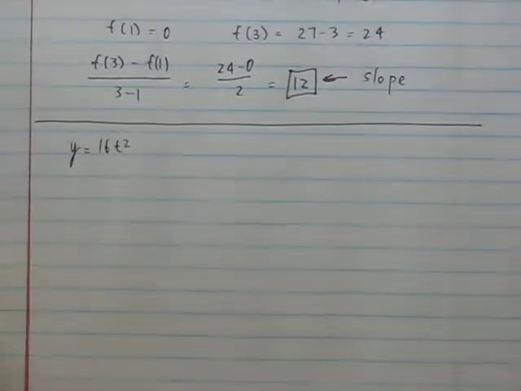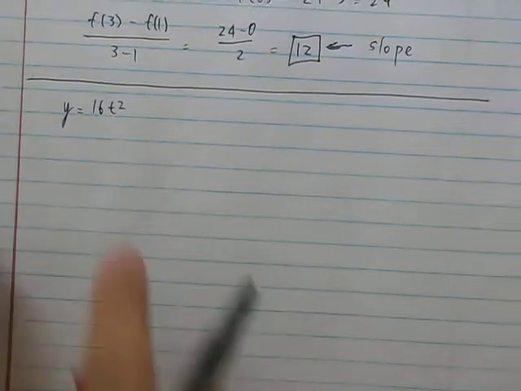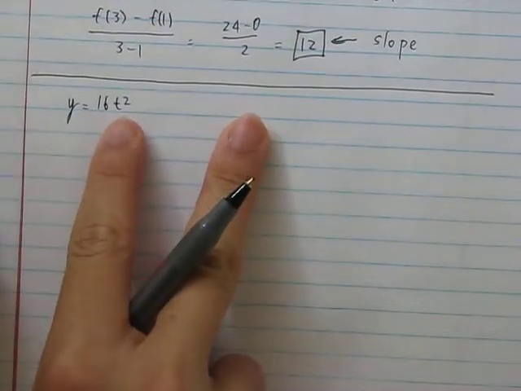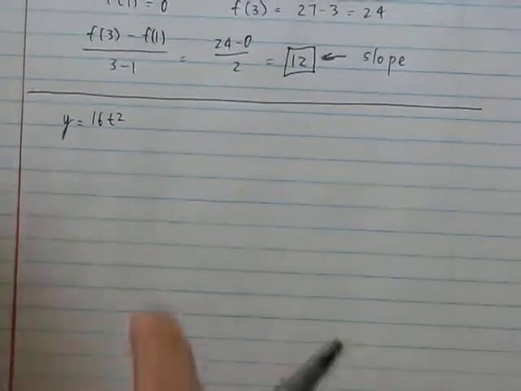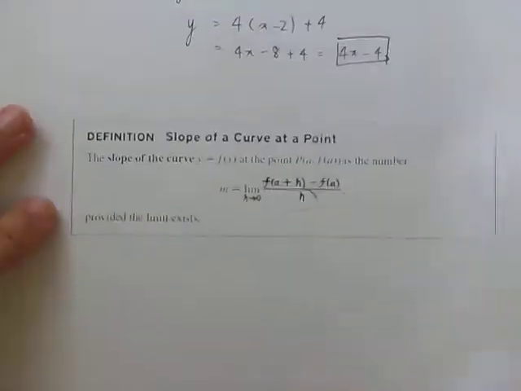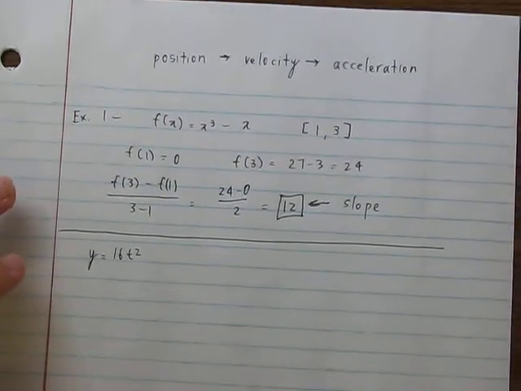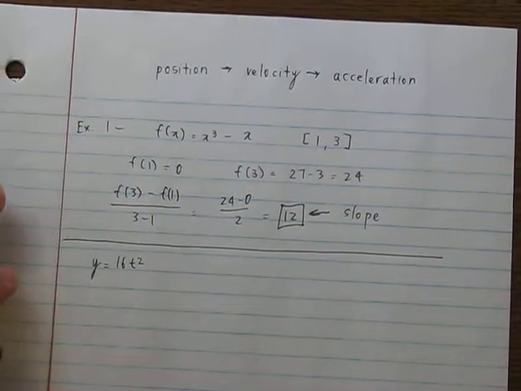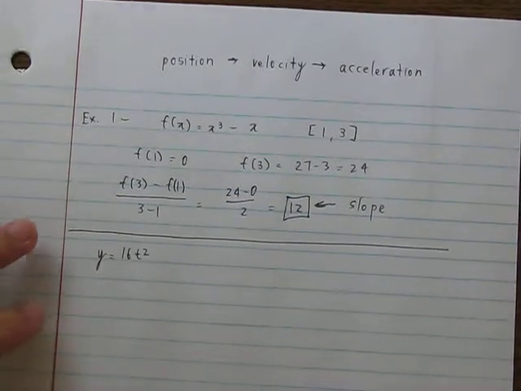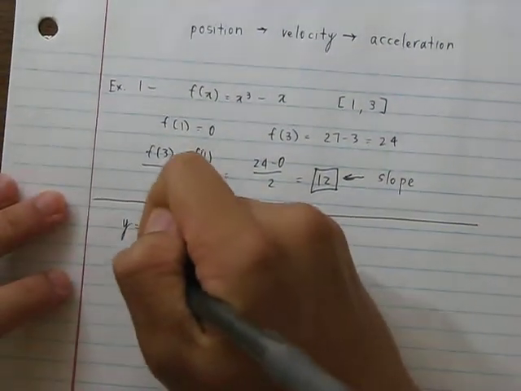Now the body's average speed along the coordinate axis for a given period of time is the average rate of change of its position function, right? So in order to find its rate of change, you have to take 2 points from the position function, and you need to do exactly what we did before. You need to be able to find the slope of a curve at a point, and this is called your instantaneous speed or your instantaneous rate of change.